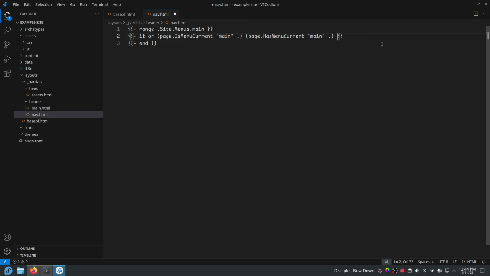And the reason why we're doing that is so that we can mark which one is active on a nav bar. So we'll do this .url for menu item to do the current one's URL, and then we'll just do .title.